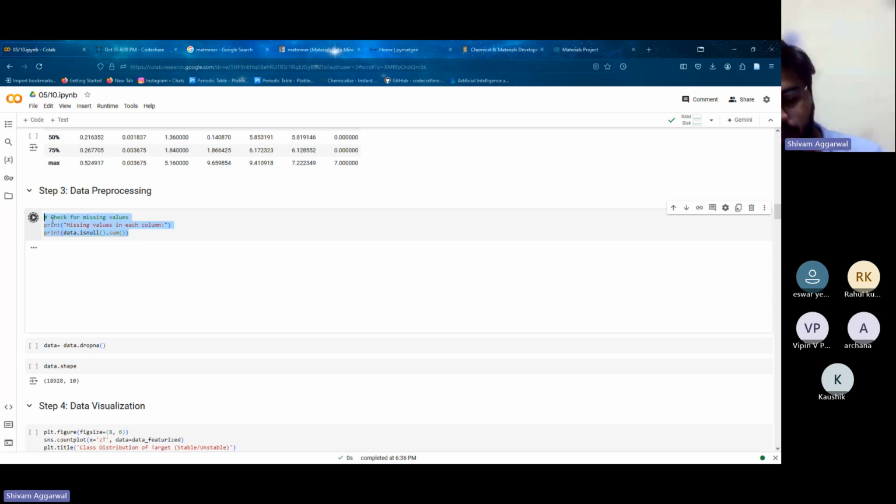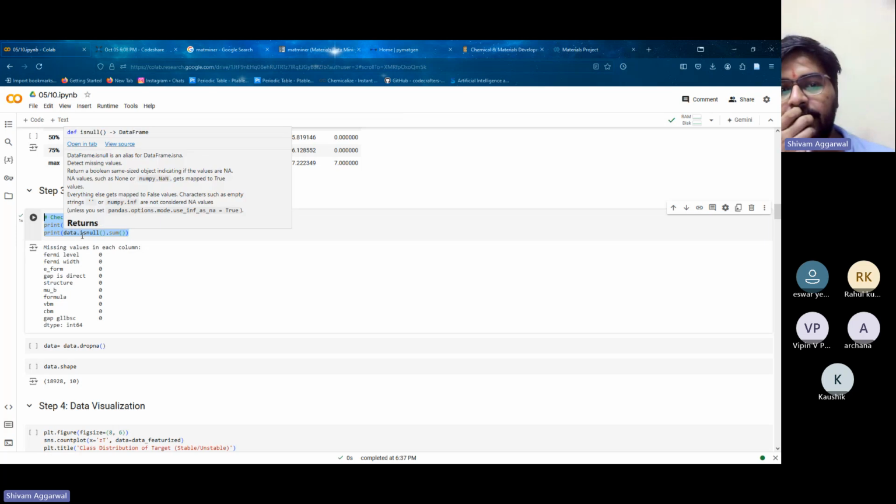in a particular column. So for that purpose, you can run this code, data.isnull, and it shows how many nulls are in a particular column.